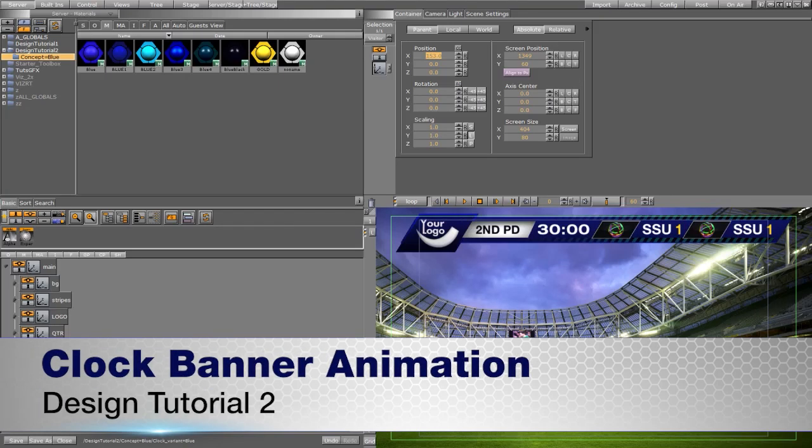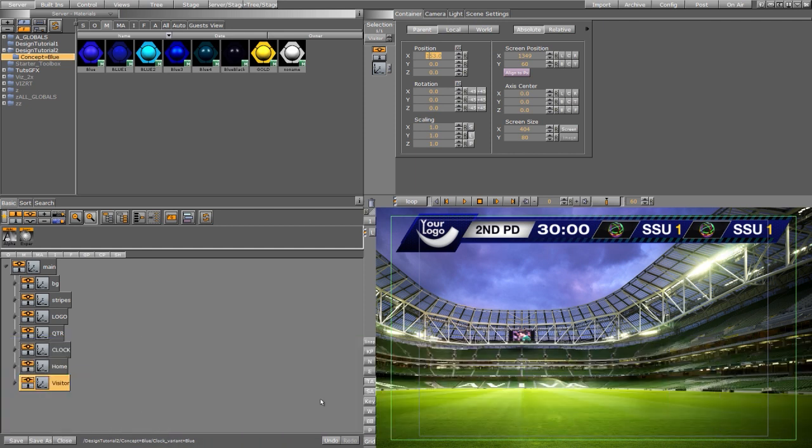Now that we have our scene roughly set up, it's time to animate it. And I say roughly because you'll probably want to go back and do a lot of tweaking as far as your design. But for now, for time reasons, we have to move on and keep going. So we're not going to spend too much time tweaking the design. We need to go ahead and start animating.